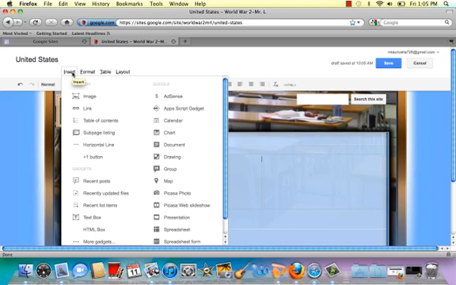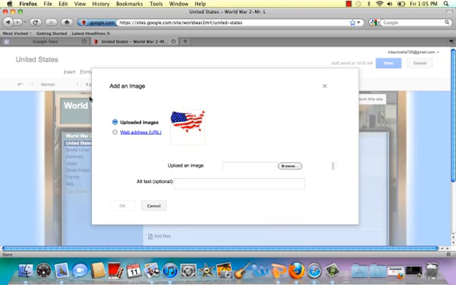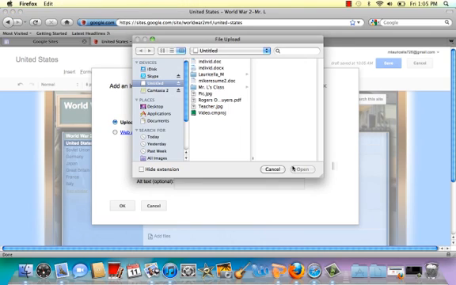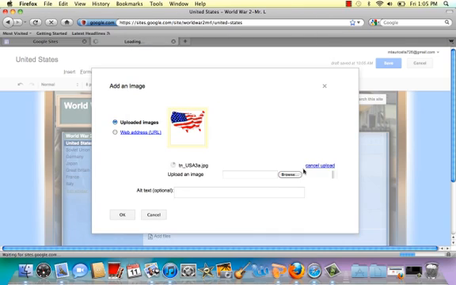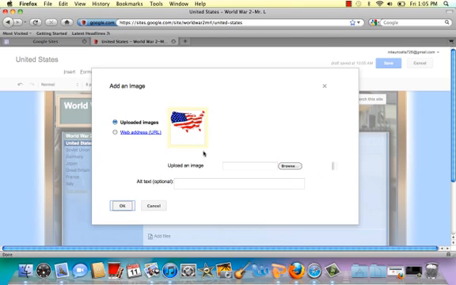Now I'm just going to show you, real simply, how to insert items. If you're a veteran of Google applications, you can insert Google documents, charts, etc., if you've saved anything that you've been working on. For me, I'm just going to show you how to insert an image. It's very simple. You click insert image. I already uploaded this image, so I'm just going to click on it, but you could just browse and find your picture if it wasn't there already. This is actually the same picture. I'm just going to redo the upload, and then I'm going to hit OK.